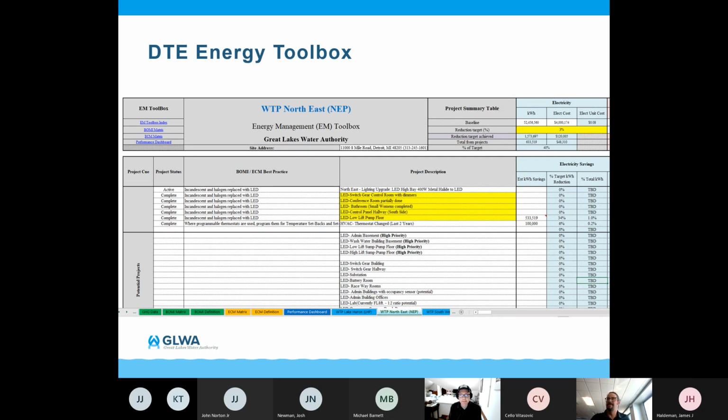Right now these are lower level, smaller projects that we can do under our operations and maintenance budgets, things of that nature. But then we'll put in those bigger projects that are driven by our CIP, and use those projects as examples to go into our efficiency. So that's been a big help to us.